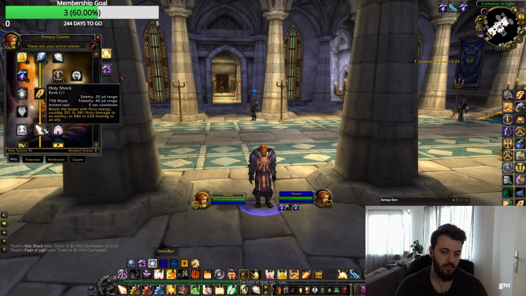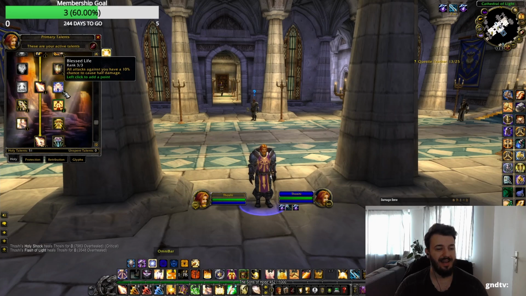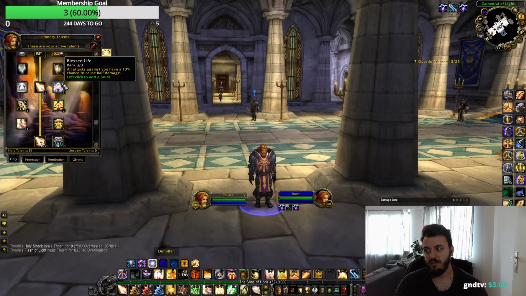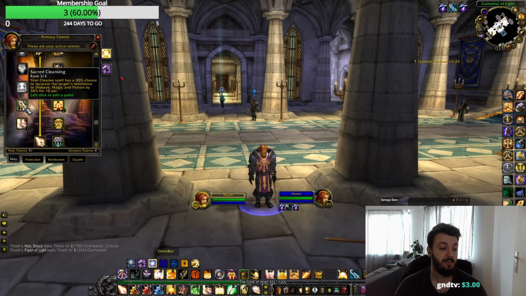Holy Shock, emblematic spell. We do play with Blessed Life because, again, 10% might not be big, but whenever it does, and it does half of, let's say, a Pyroblast, or a Mortal Strike, or a Gargoyle Bolt, or whatever, it does feel good because it does give you a bit more time to heal. Sometimes some damage is just not healable. Whenever you have a rogue doing ambushes and it does half the damage of the ambush, they feel sad while you are actually laughing at the bank.